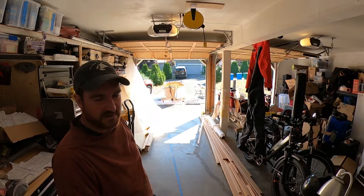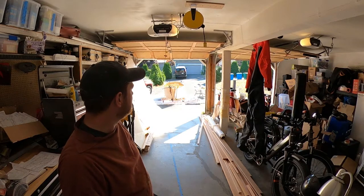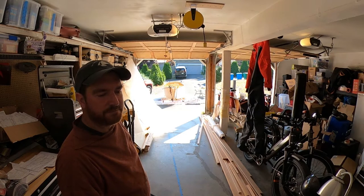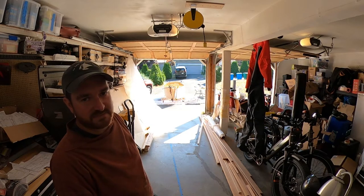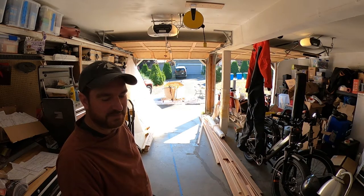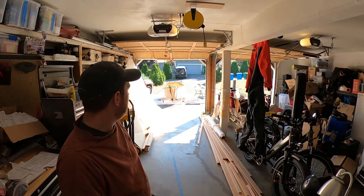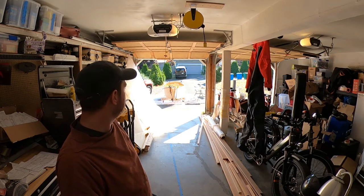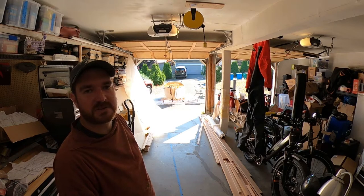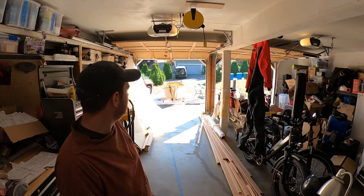The next steps I see are getting those angles for the bevels and disassembling this probably in pieces. It'd be nice to not pull it all the way back to being flat again, but we'll see what actually makes sense. But once I have those bevels, doing the sanding there and doing some clean-up sanding for some drips from when I double-coated things, and starting to work towards making sure it's all straight. That'll take more than one day, clearly. But those are the next steps.